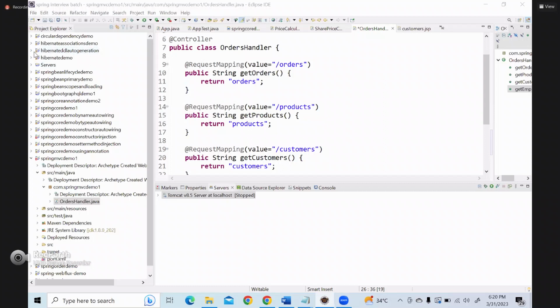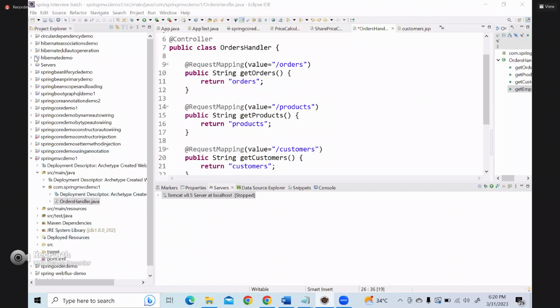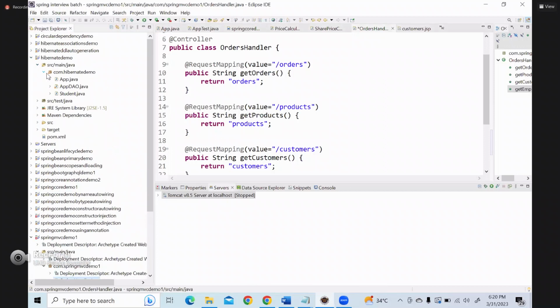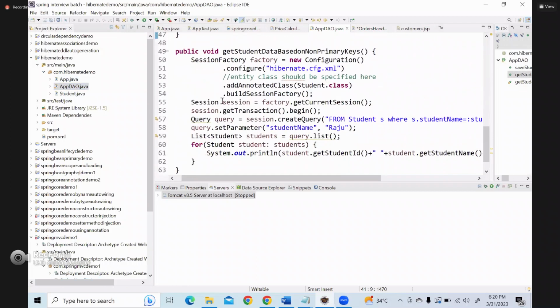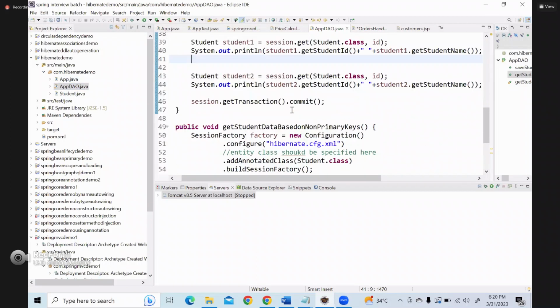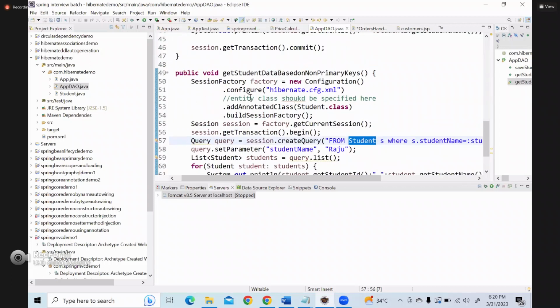See, already we have that program also here. Like student, we can have employee, right?